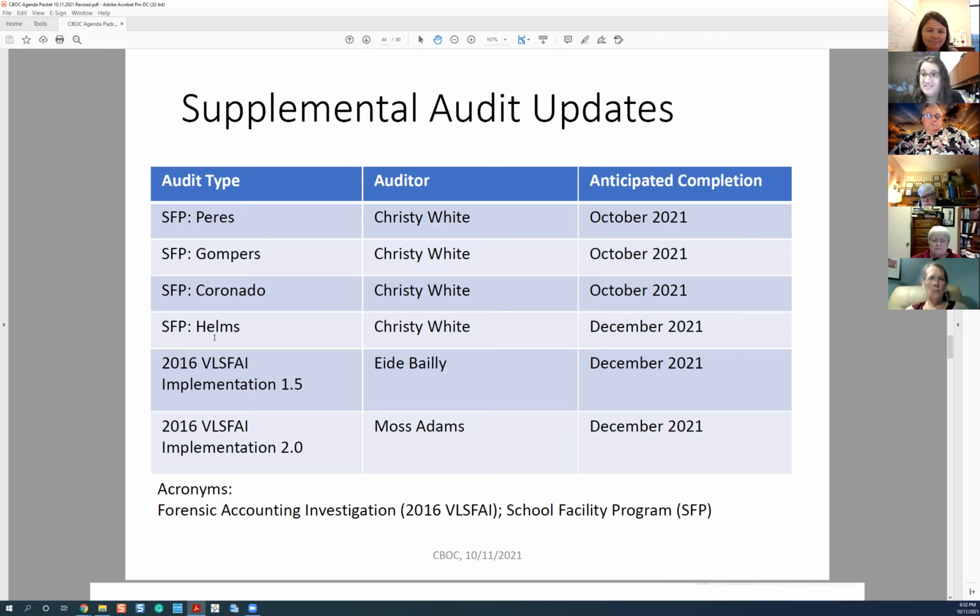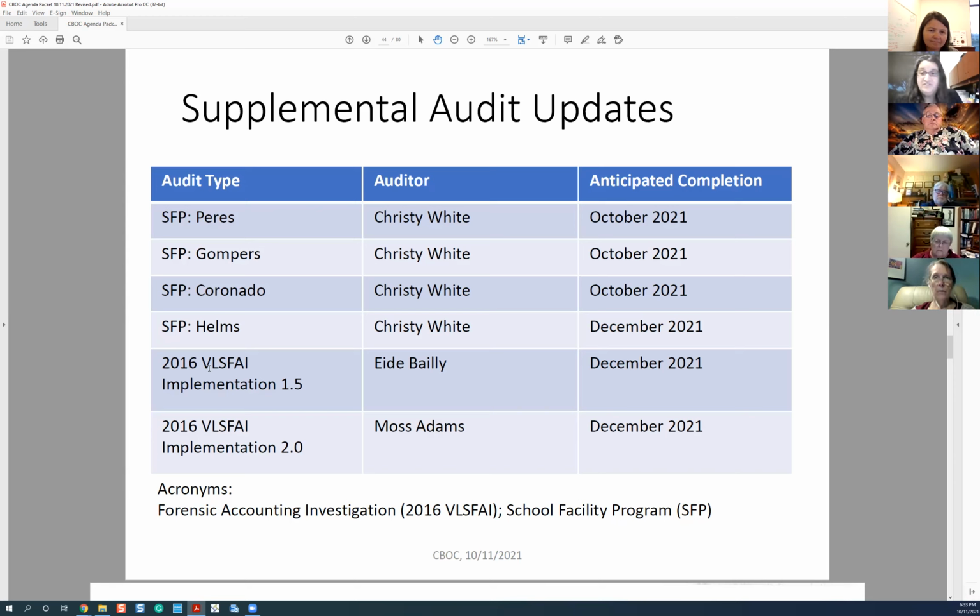A couple of other audits are also ongoing at this time. You may recall we had our 2016 forensic accounting investigation, and then subsequent to that, there was the approval for the third-party independent verification of implementation. And so there was the phase 1 that was completed for recommendations as of June 30 of 2017.